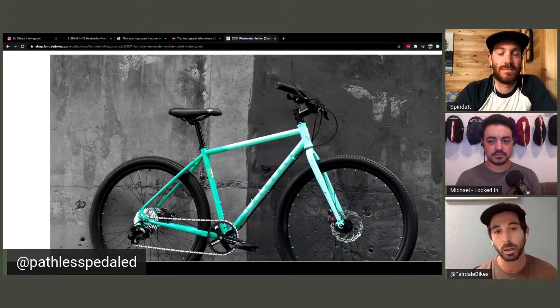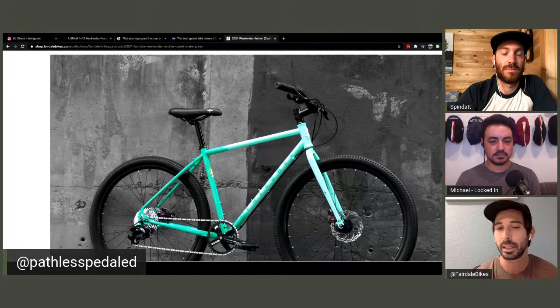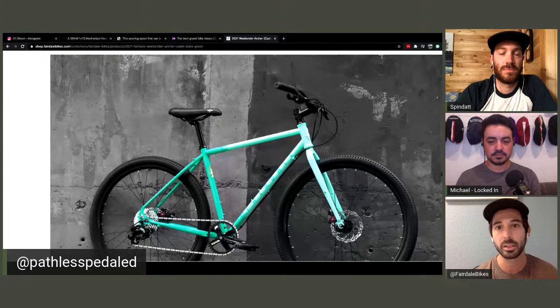It's a full chromoly frame, full chromoly fork, all SRAM shifting, Avid disc brakes. So it's everything that you really need, as long as you're not like the 3 guys I'm talking to who are going to custom build every single bike that you ever own.